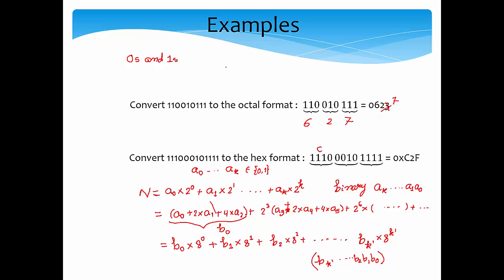So what do we see over here? What we see is that the binary, the octal, and the hex formats are essentially the same. The binary format is very sparse. The other formats are slightly more dense. So this, in a sense, is desirable if you want to represent binary bits. Instead of representing them as ones and zeros, at least while writing or programming, we can represent them as hexadecimal digits, where we group digits into blocks of 4, and each block is replaced by a hexadecimal digit. Similarly, when we need to expand a number in the hexadecimal notation to the binary notation, all that we need to do is take each of these digits and replace them with 4 binary digits, and we will have the binary notation.